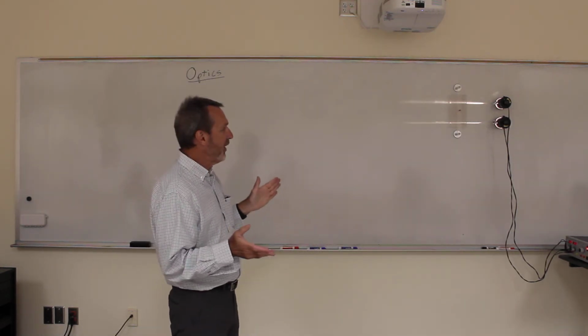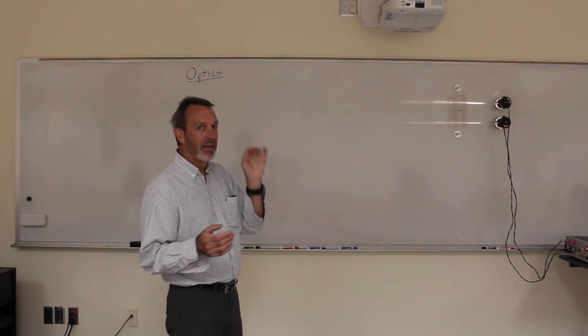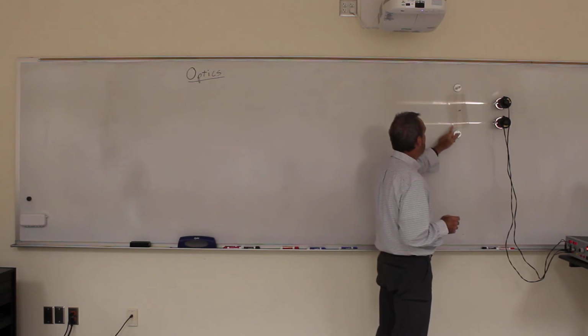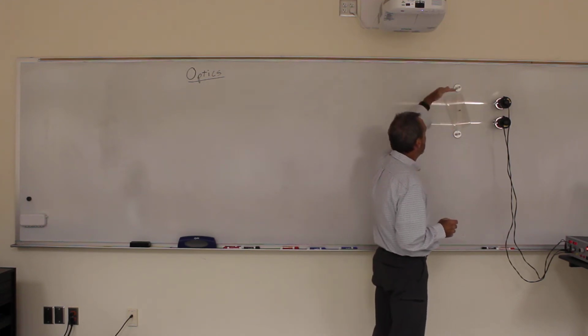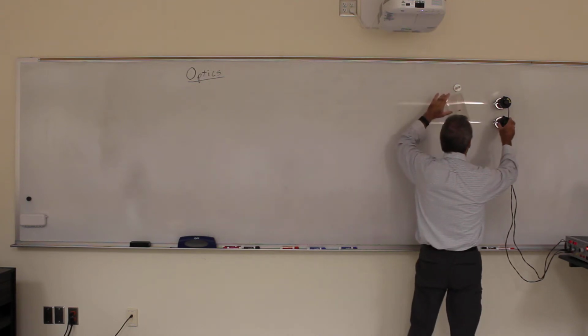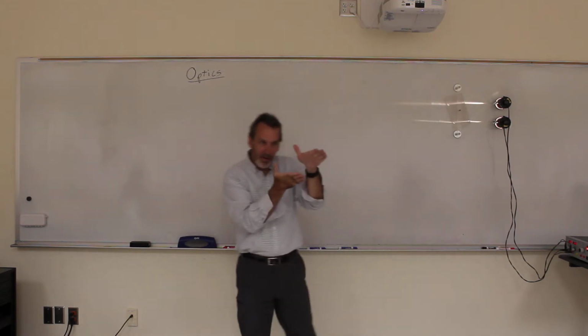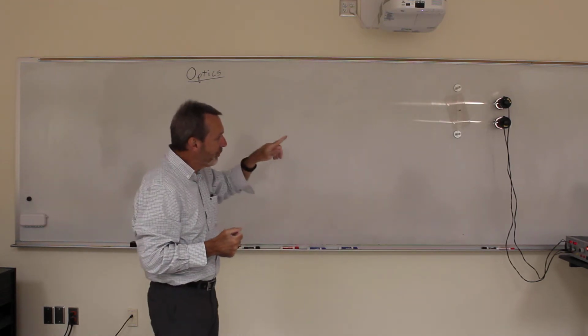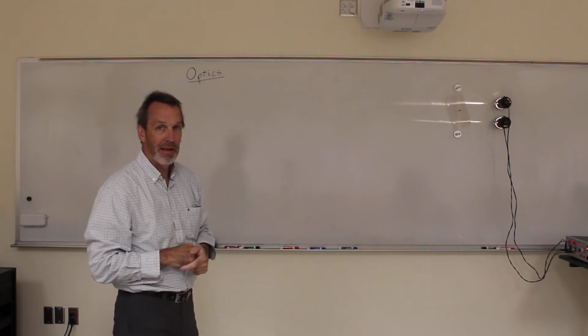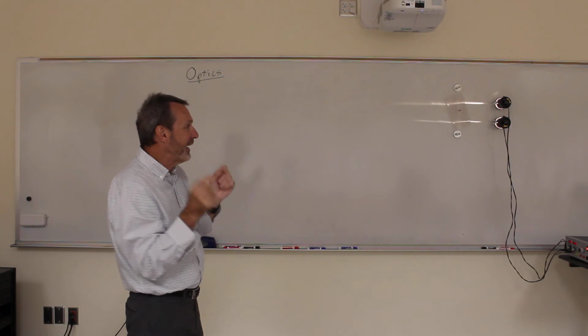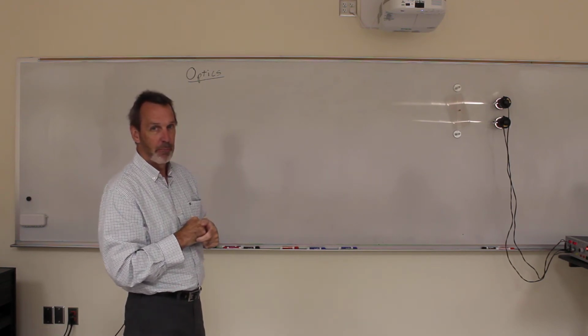However, you might say, oh, so the block isn't doing anything. That's not true, because watch, all I have to do is this. If I rotate the block, notice it's shifting the light rays. The light rays that were up here, coming in, now have shifted down and came out. They're still parallel, but they got shifted. So something is happening as the light passes through the block. So even though it seems like the light just passes through, the light is interacting with that material.